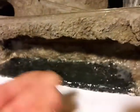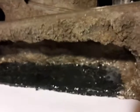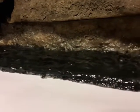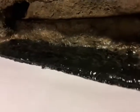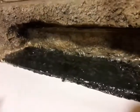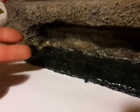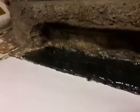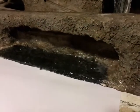That's layers of tissue paper painted, and then layers of, no, not the mattes, Mod Podge gloss. I had the idea to do a shallow brown river scene there, but then I decided to just mix it up a little bit and do a deep water there. So I've ordered a couple of little rowboats. I'm going to put one rowboat there and maybe a small, would you call it a jetty? I don't know, like a place to get in and out of the boat. So we'll see how that looks.